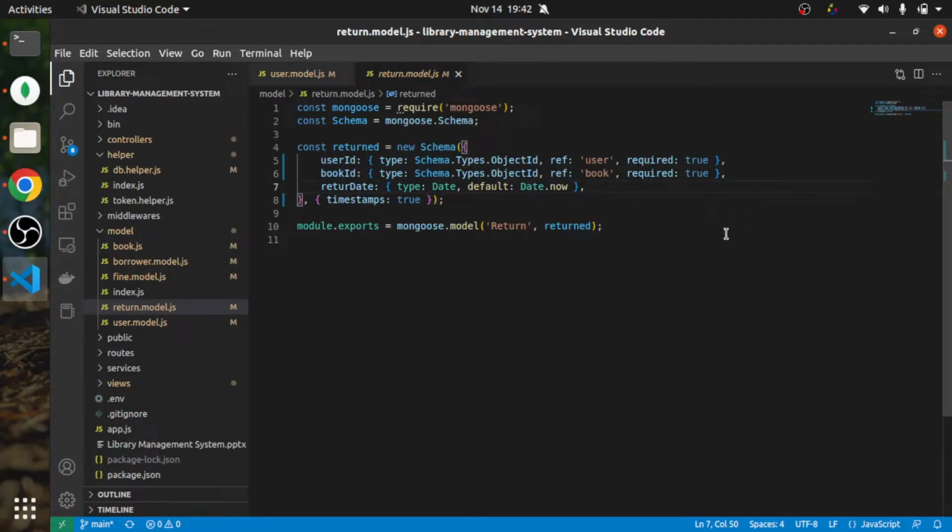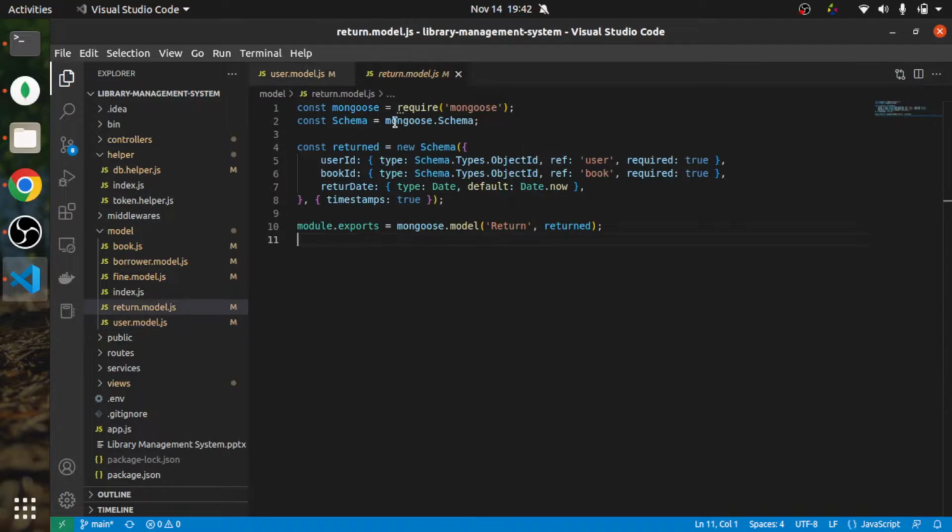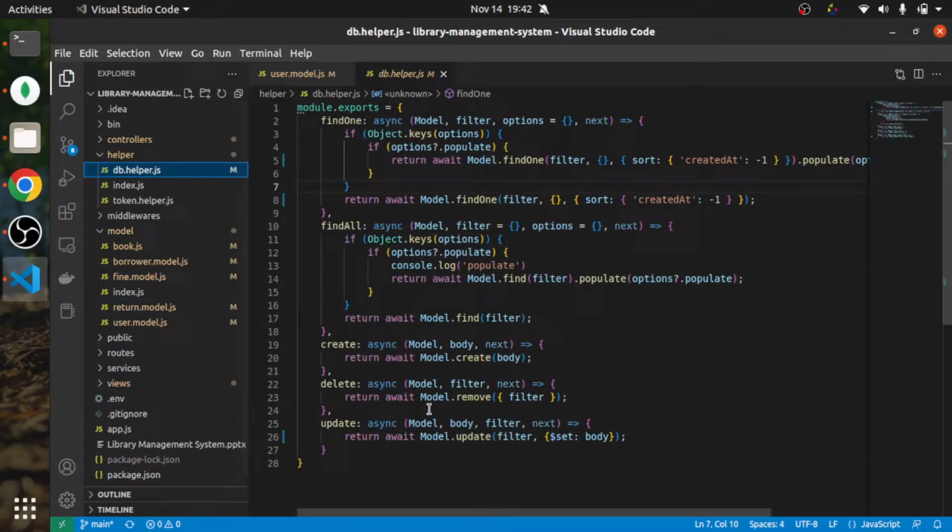And the fourth thing also we have done. The fourth thing is we have modified the update one method also. So if you go to db helper, you will see earlier it was find and update one.